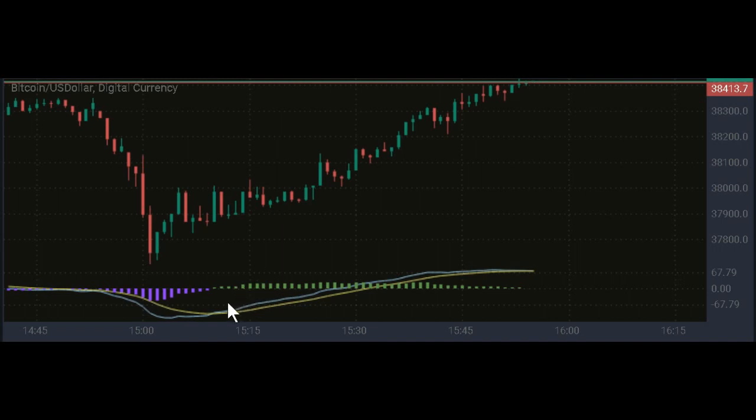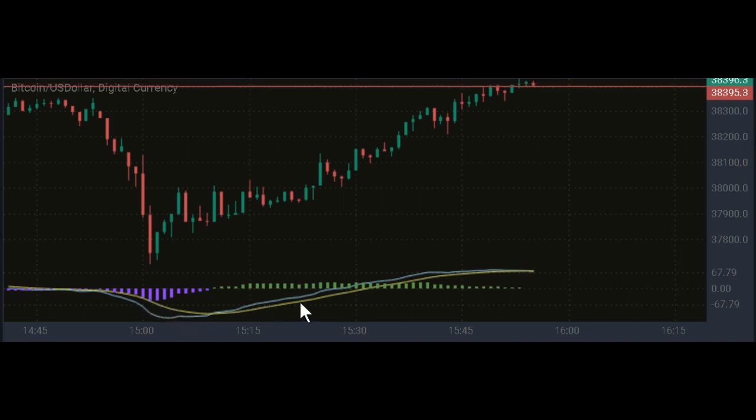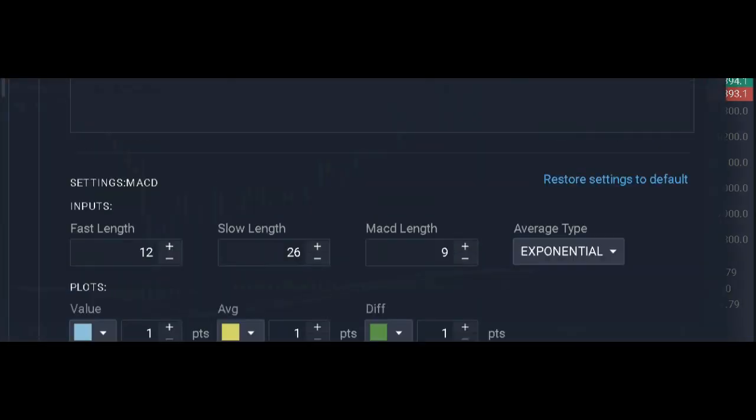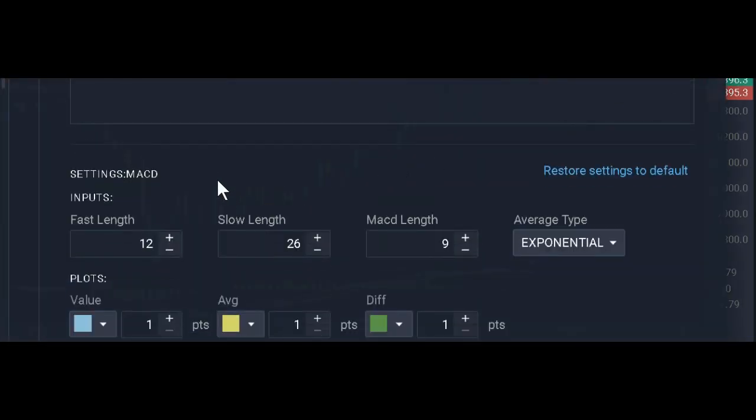Just a quick recap. You've got the MACD line, and that is right here. It is in blue, and then you've got the signal line, which is in yellow here, and the signal line is really just a moving average or a smoothing out of the light blue MACD line here. Just to let you know what settings I have them on, because people ask, I have them on the default settings here on the platform of 12, 26, and 9.